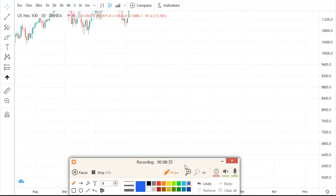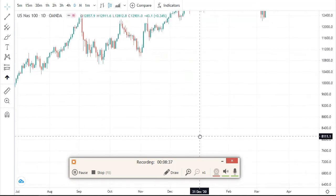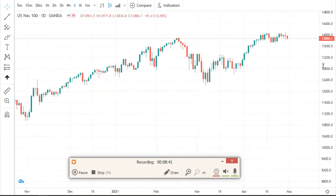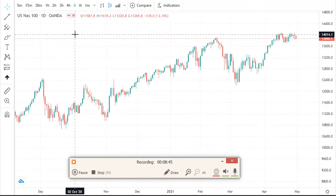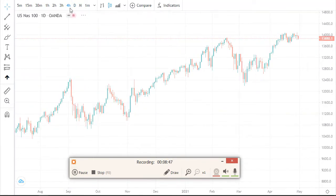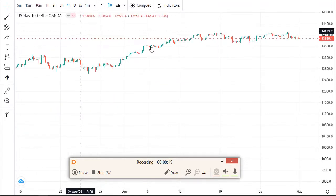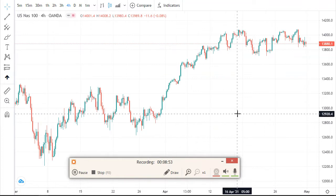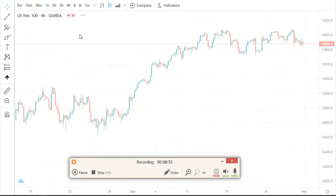I'm not saying we are 100% sure that we're going to have a buy now and then, but we know that most of the time NASDAQ is going to buy. And I showed you the evidence since 2016, or since it started, NASDAQ was just going up. So let me go to a bit smaller.